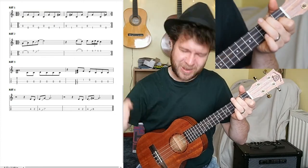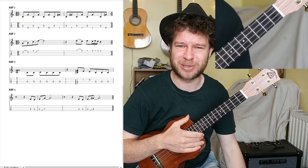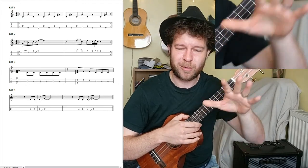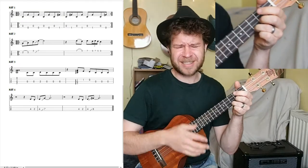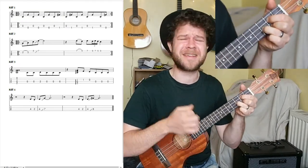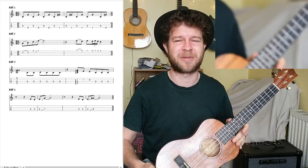Then we get the drop, as they would call it. They didn't have a drop back then. But suddenly, all that kind of mutedness disappears, and we get this. Yes, I've been broken-hearted. So that's when we take the mute away, and we get this big lift in the middle of the chorus. It's my favourite bit.